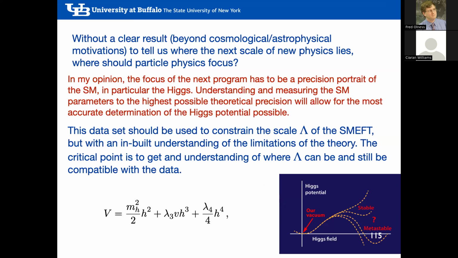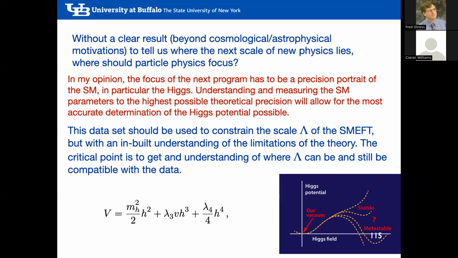So where does that leave us? Without a clear roadmap, it's challenging for us over the next 50 years to know what scale we should look at, right? We hope that if we build a 100 TeV collider, that somehow we'll have access to a scale where we see new physics effects.